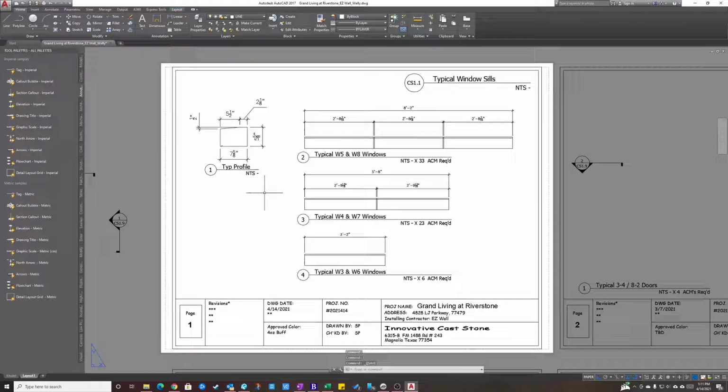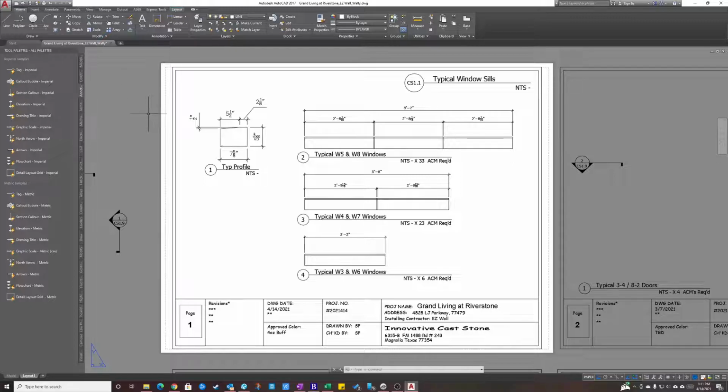And I apologize if I didn't say this before, but you definitely want to be clicking on your save button, which is over here. It's a very small icon. You want to be clicking on that at least every 10 to 15 minutes. It has tragically happened to me in the past where AutoCAD has crashed and did not save the past 2 or 3 hours' worth of work. It's supposed to auto save every 10 to 15 minutes, but sometimes it doesn't. And it's very, very disheartening when that happens. So just make sure you're occasionally hitting the save button, every 10 to 15 minutes. That way nothing bad happens.